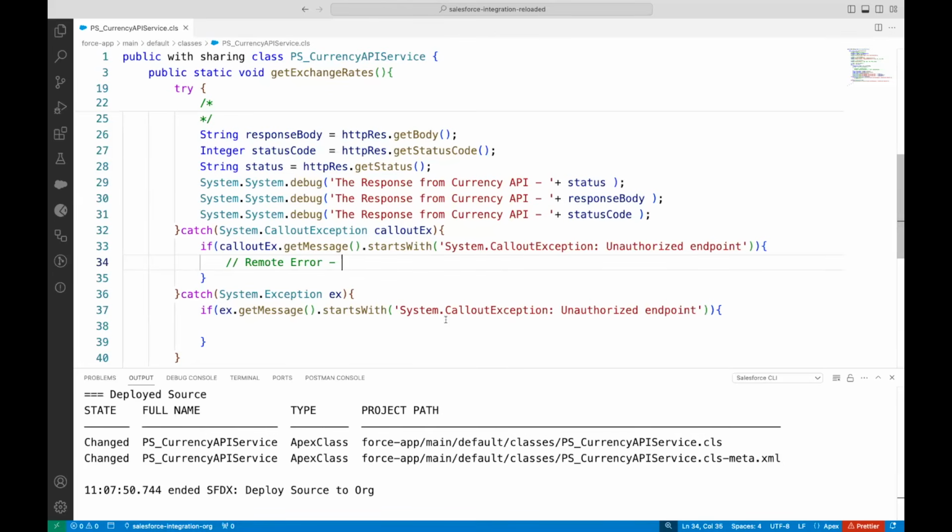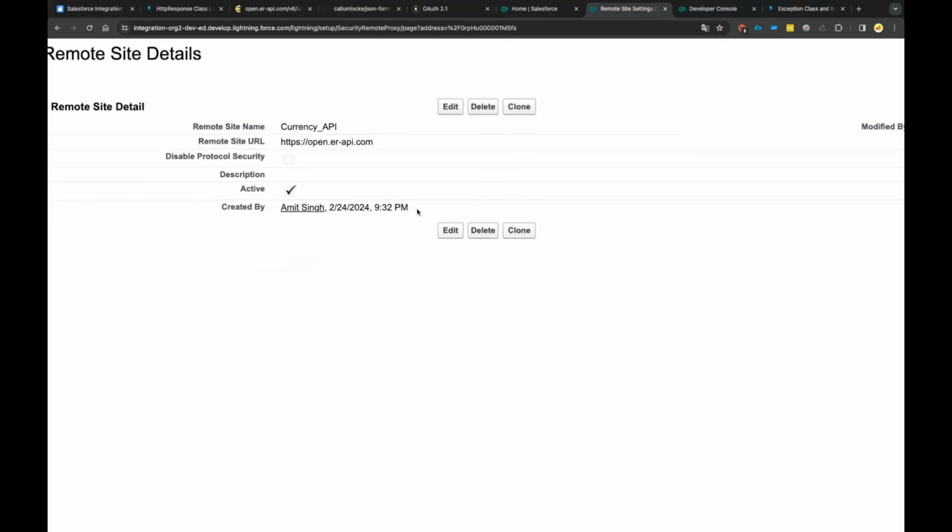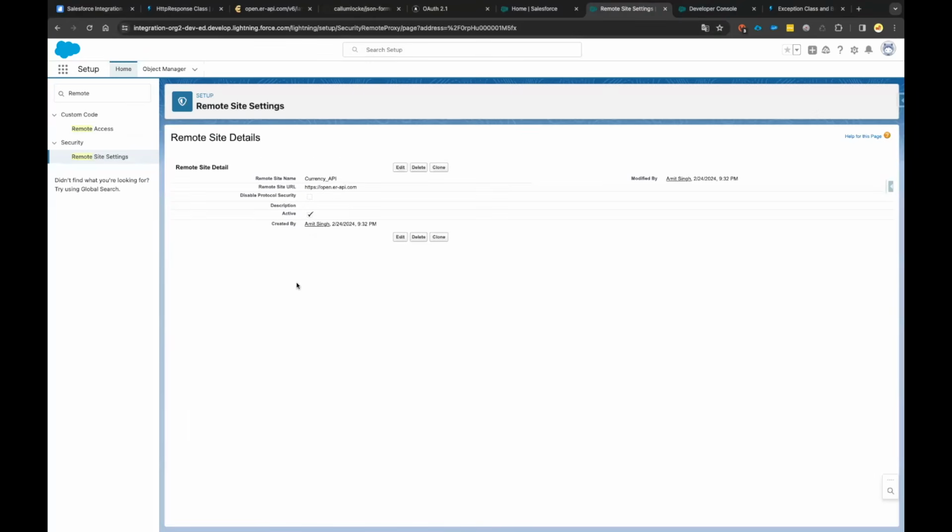So if you are adding that into the remote site settings, that means that someone has done that, and if a problem comes, then you have got that person's name, and you can check with that person why he or she has done that. So that is the main purpose of remote site settings, but after some time we will get rid of the site settings as well.